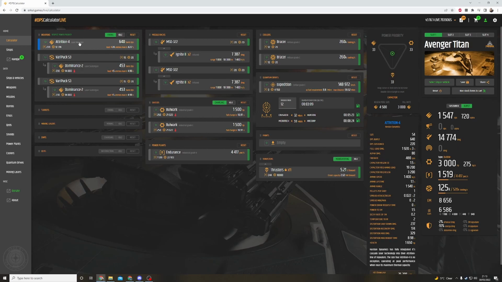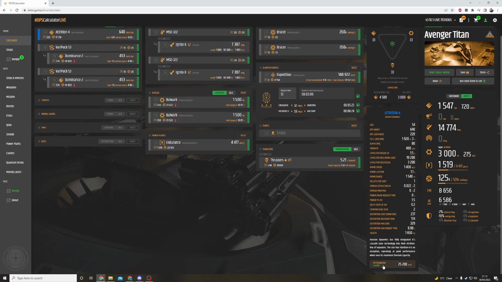So lots of stuff that you can play about with, but I'll tell you what I find the most useful about this. We saw that when we went into the Adventure Titan, it told you where you could buy it. Because we're in this attrition 4, that's changed here to attrition 4, right? And we can see that we can buy this in Lorville. And that would be the same.